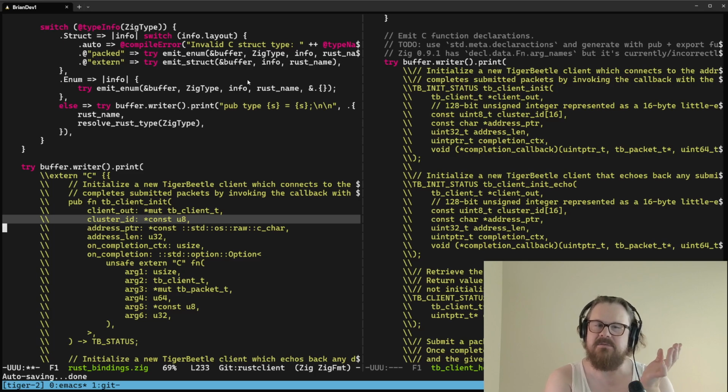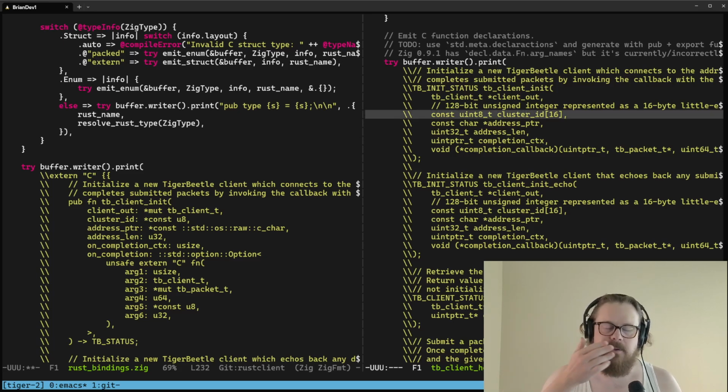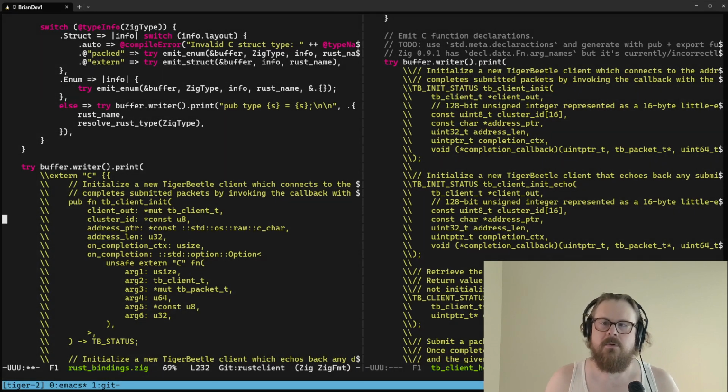Maybe this changed elsewhere between my PR and this PR, in a different PR, but this looks like super wrong. This cluster ID is 128 bits cast to a byte array by value. Very weird. Anyway, this looks very wrong. Let's take that.